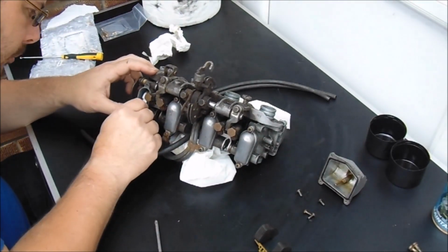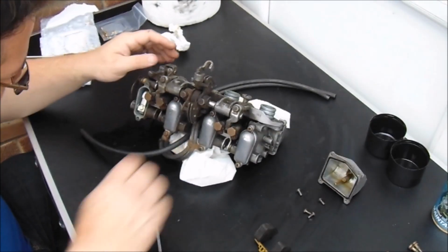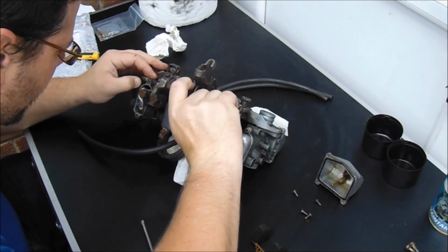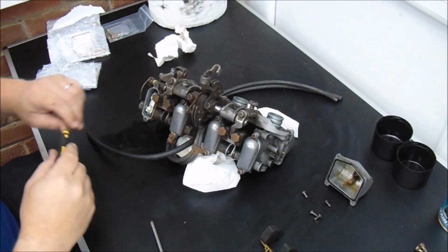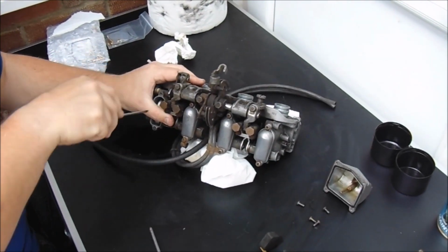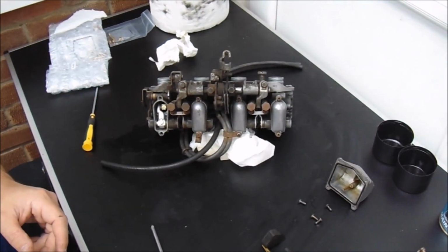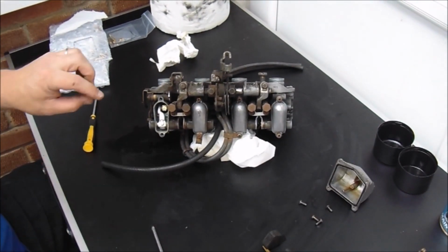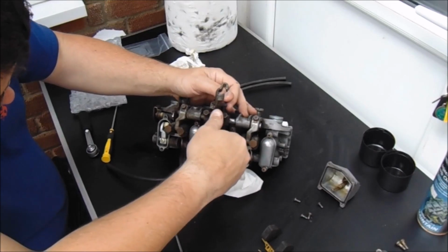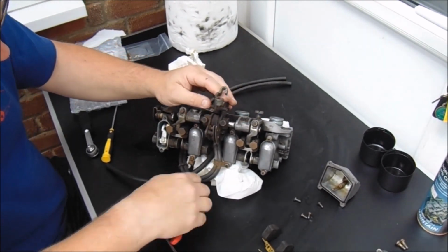Oh, that's interesting, them tabs have already been bent down. I mean, somebody's been in here before. The other ones, however, are not. Bent the little metal tabs over there because they're there to provide a lock to stop the screw from undoing there. I'm going to take this return spring off, give myself a fighting chance of actually keeping this thing open.